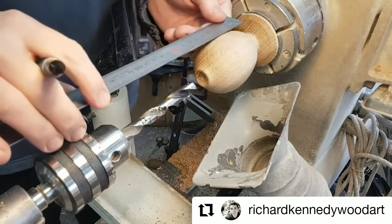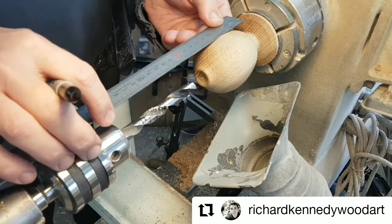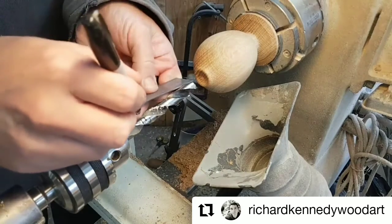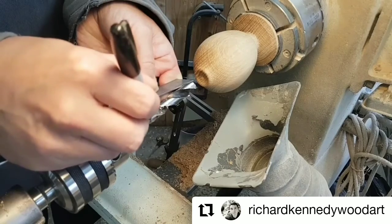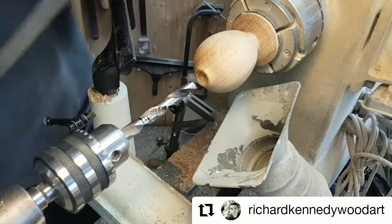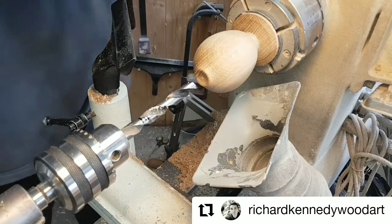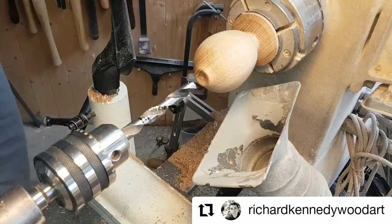So we've got a drill bit set up, and first things first, we need to measure the depth of the pot. Very important, this one. And I'm using a Sharpie just to mark the drill bit to the point at which I want to go. I've actually marked the depth of the piece, and I come in about 5 millimeters so that I don't drill through the bottom. Funnels are all great fun, but not really much good when you want to make a vase.